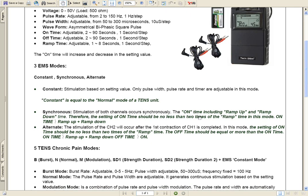So let's talk about this for a second. When you do your muscle stim, you're going to see up here, right here it says 10, but if you're in the muscle stim mode, it's the EMS over here, if you're using this device.